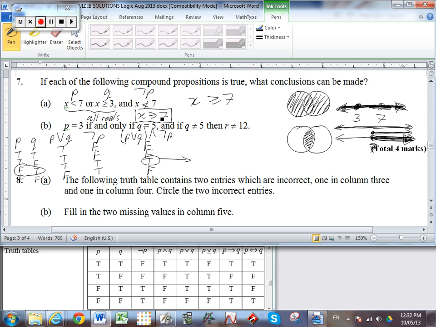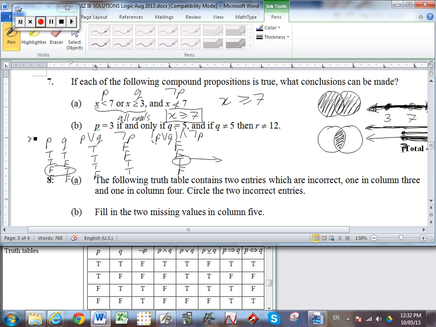So in fact we could actually put in some test values for x that meet these conditions. If P is true, so x is less than 7, and Q is true, so at the same time x is greater than or equal to 3, well, if both of these things are true at the same time, then clearly x is in between 3 and 7. If P is true, so x is less than 7, but Q is false, x is not bigger than or equal to 3, well that must mean that of all of the values we've got that are less than 7, we don't want the ones that are bigger than or equal to 3, so we're dealing with only values that are less than 3.